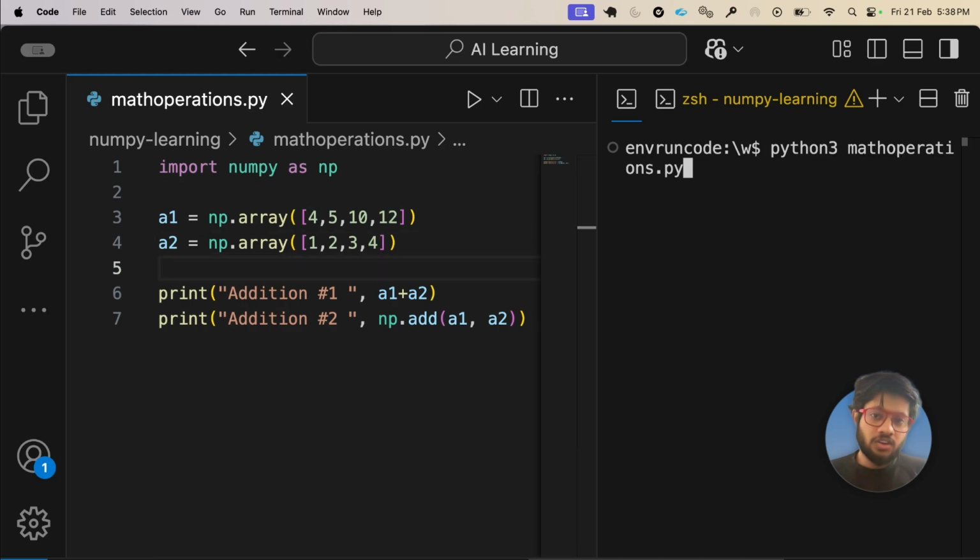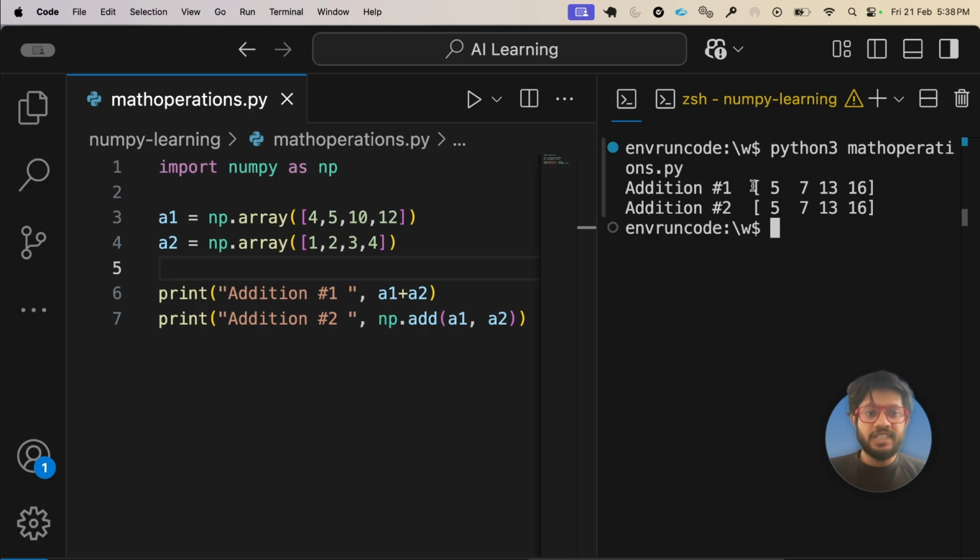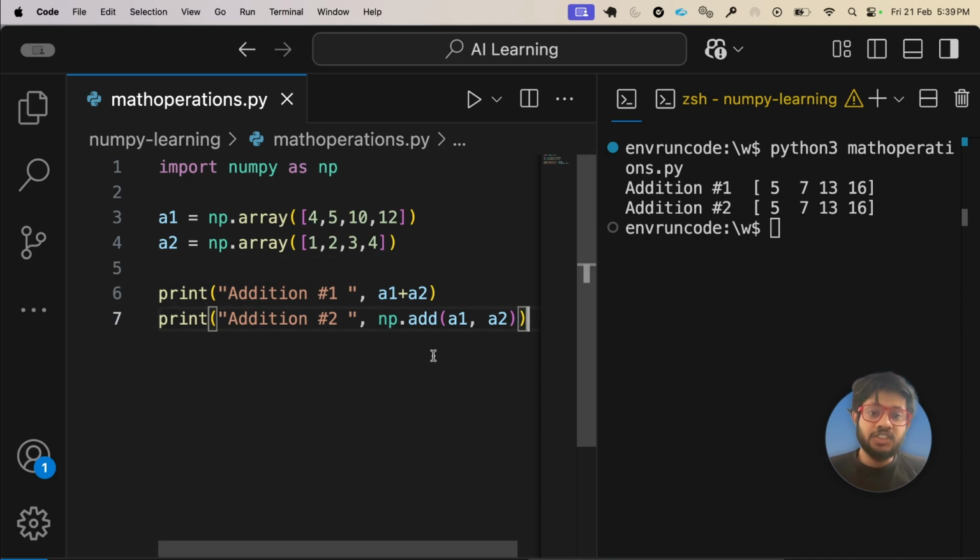So let's just run the code and see the output. The output is the same, which is 5, 7, 13 and 16 in both the ways, because 4 plus 1 is 5, 5 plus 2, 10 plus 3 and 12 plus 4. So this is how you can perform addition.